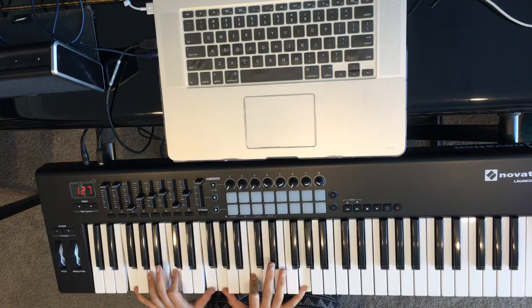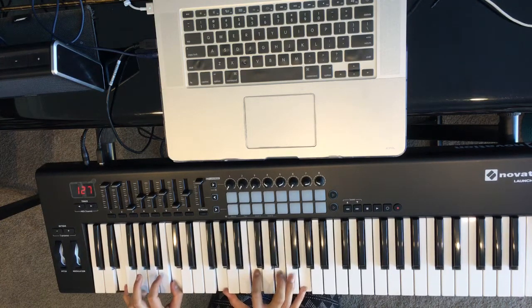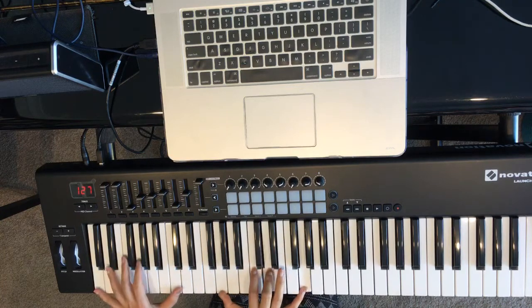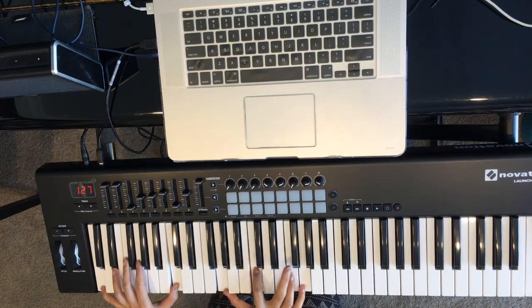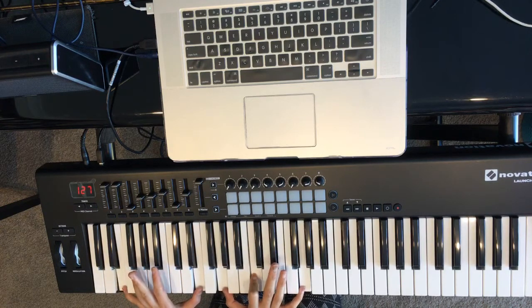Like a 1, 2, 3, 4, 1, 2, 3. So you have a sense of timing. You're not just randomly floating. 1, 2, 3, 4. 1, 2, 3, 4. So there is a sense of pulse going on, and you're not just random.